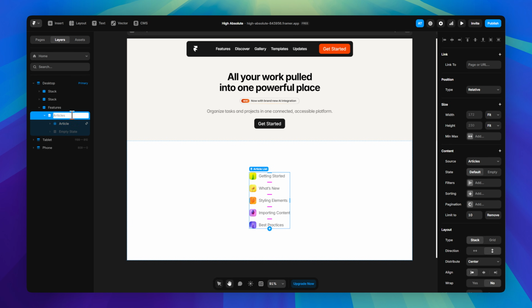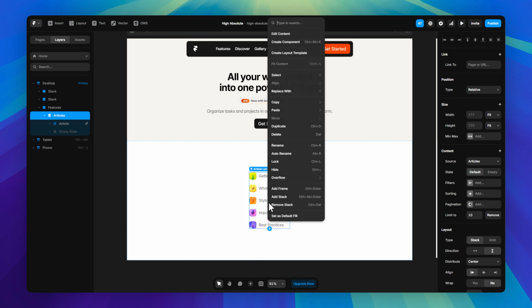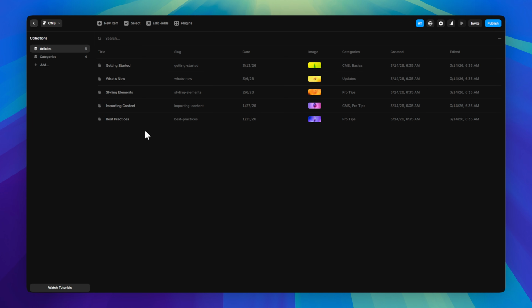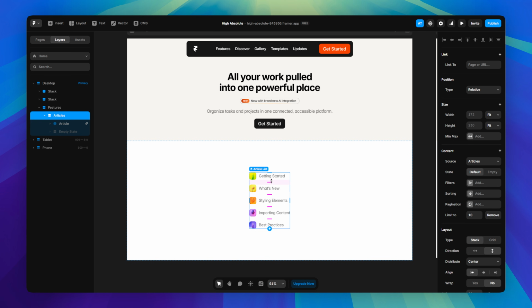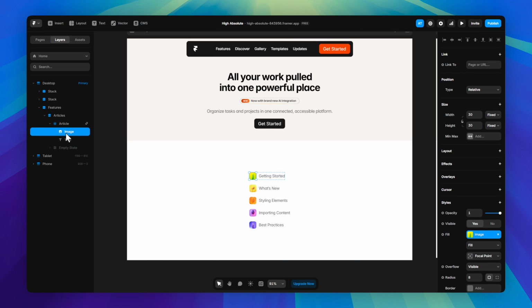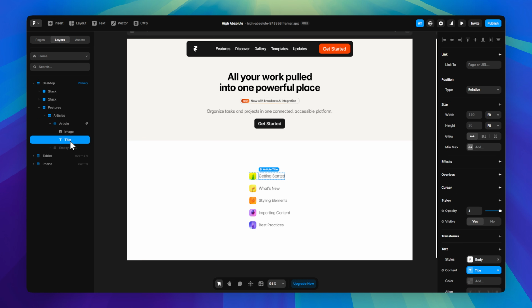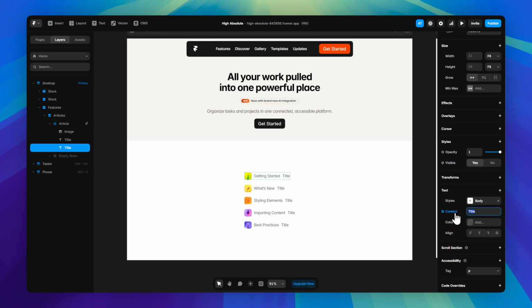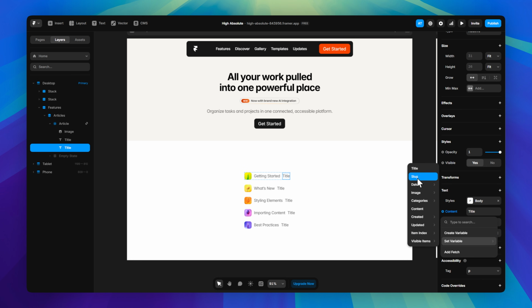When we drag and drop a CMS into the frame, the design is pretty set. It's just a basic title as well as a small icon for the image and not much else. But we can customize things like the container and its gap between each item. We can even copy out elements like this title here. If I copy and paste it, we'll create 2 versions for each one of the collection items, and we can link it to a different variable from that collection.